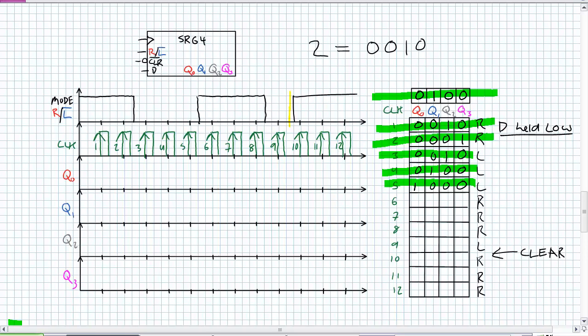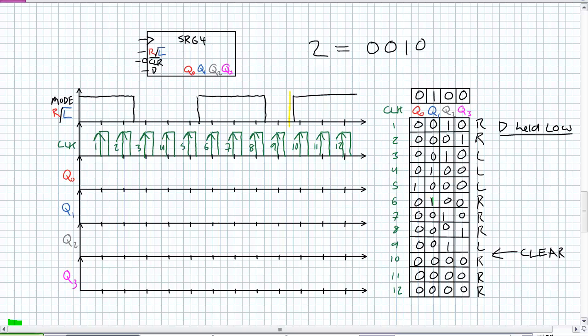Let's go ahead and figure out what's happening for the remainder of this tabular input, and be aware what happens between 9 and 10. It's cleared out. Your tabular format should look something like this. So there you go. In right mode, I'm shifting it right. In left mode, I'm shifting it left. I've cleared it out at that moment for the remainder of its zeros.